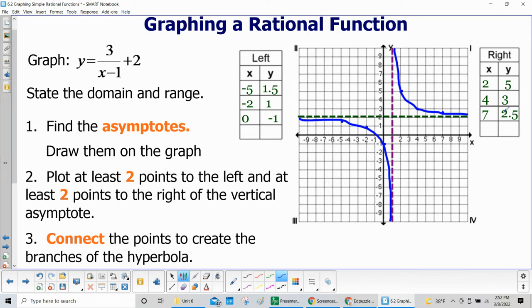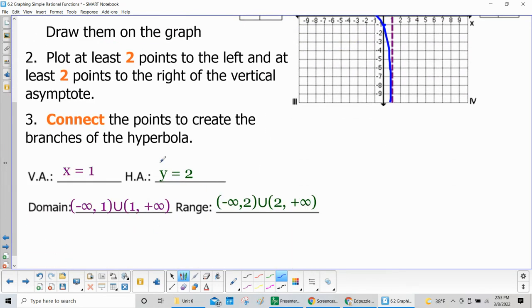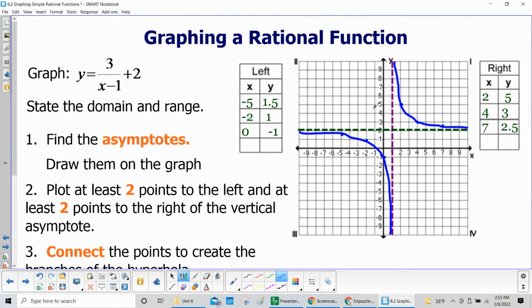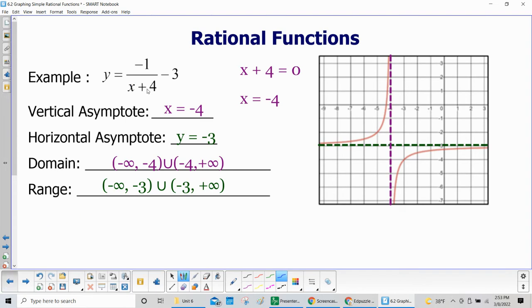It's nothing too terrible. And because we identified our asymptotes, we've already answered the main questions that have to do with it. So these are pretty easy. It's mostly just typing it in your calculator to get the values, to get the points. And then from there, we can do the rest. So we have one other form though. Let me go back here.